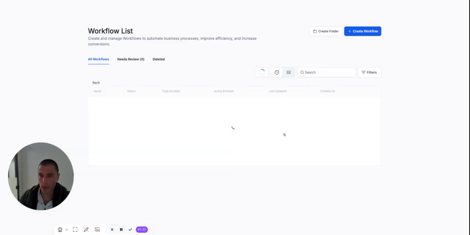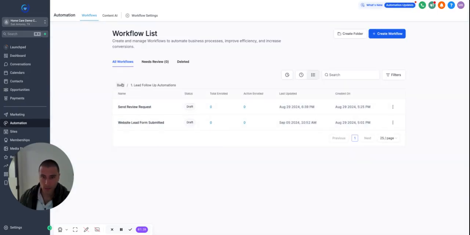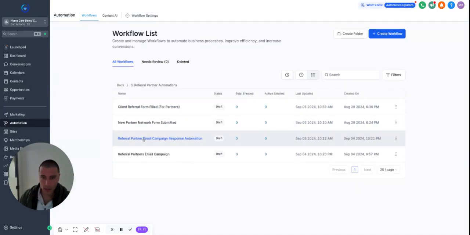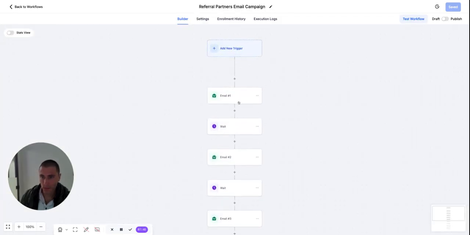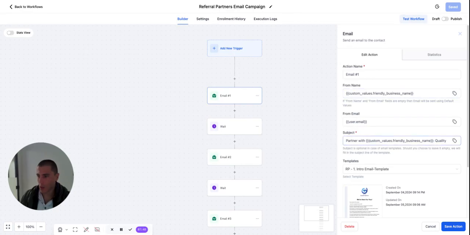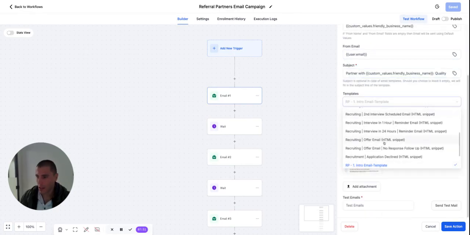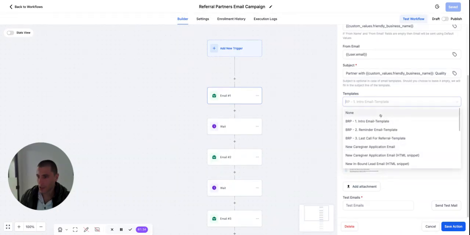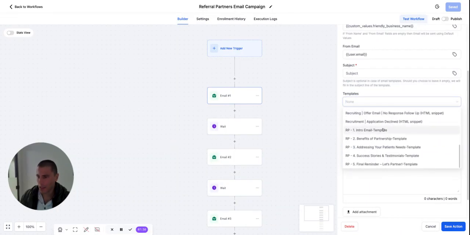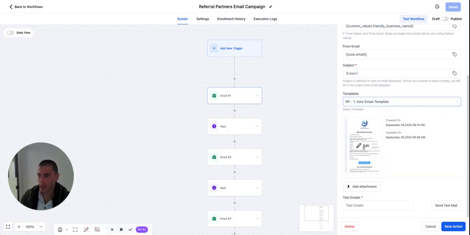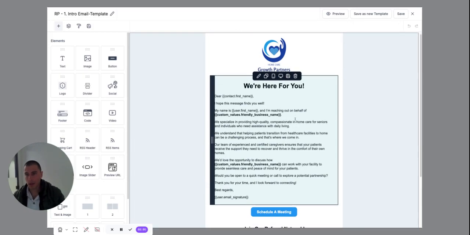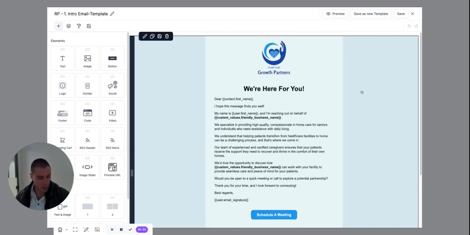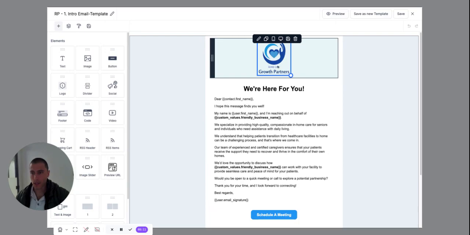The same goes for the email campaigns. So let's go back to these campaigns. If you do not wish to use one of these templates, then you can just click none and add your own email there. It won't look as pretty as using one of these email templates. So we're going to go ahead and click edit. And from directly within here, you can edit the email template, right? And this is what the email is going to look like. Obviously, you want to update your logo.